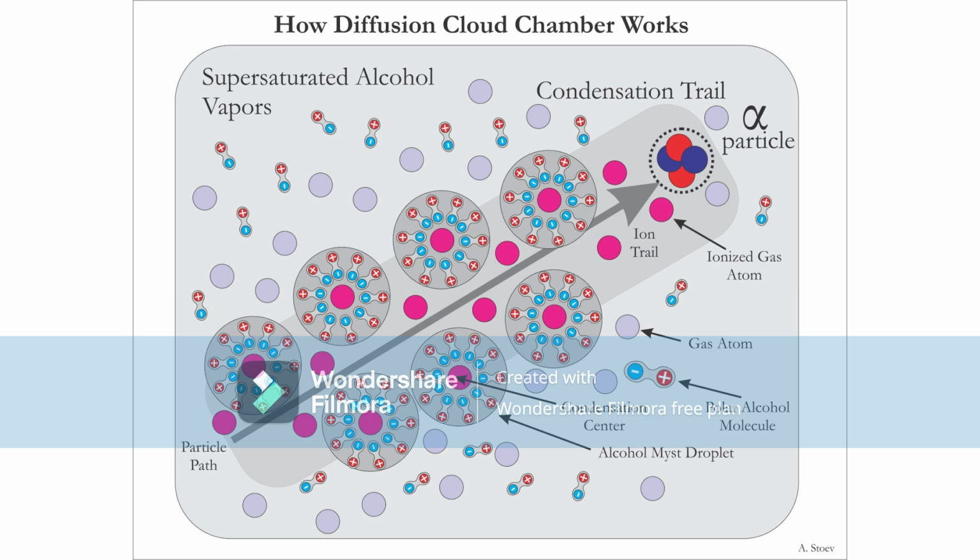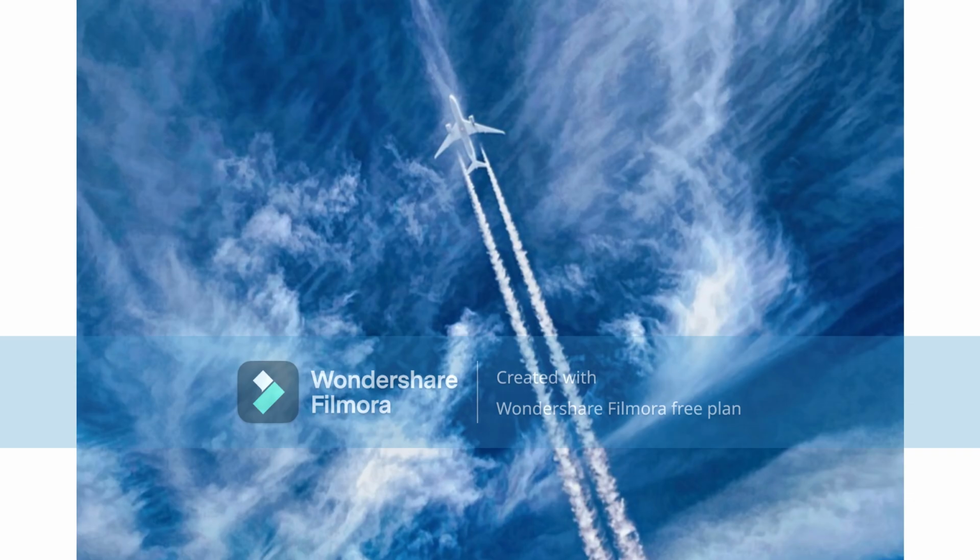It works like this. As the charged particles of radiation pass through the vapor, they ionize it and make condensation nuclei, which forms tiny droplets of the liquid in its path. So it's not actually radiation you see, but the path it took. It's similar to the vapor trail you see when an airplane passes through the air.